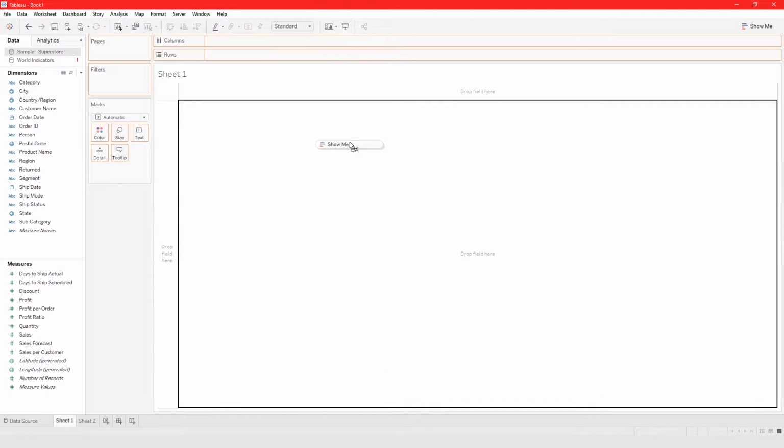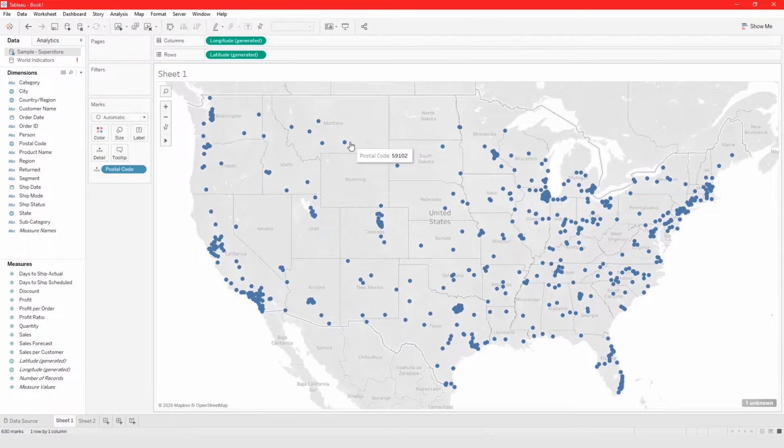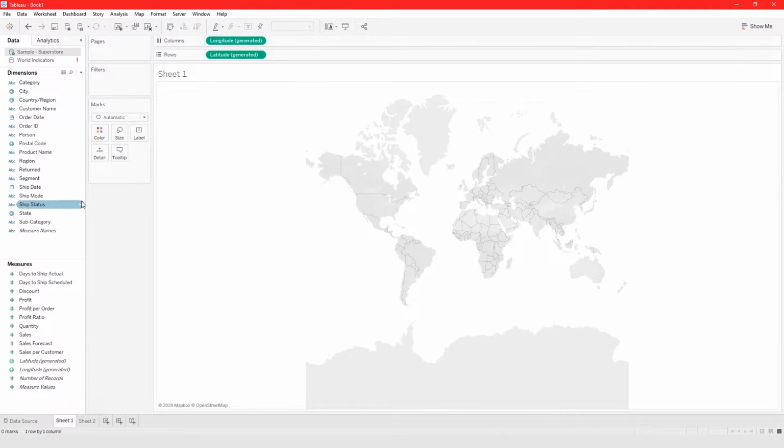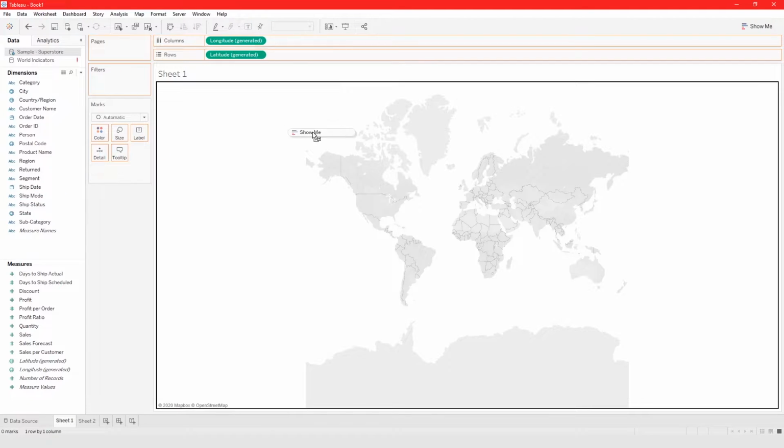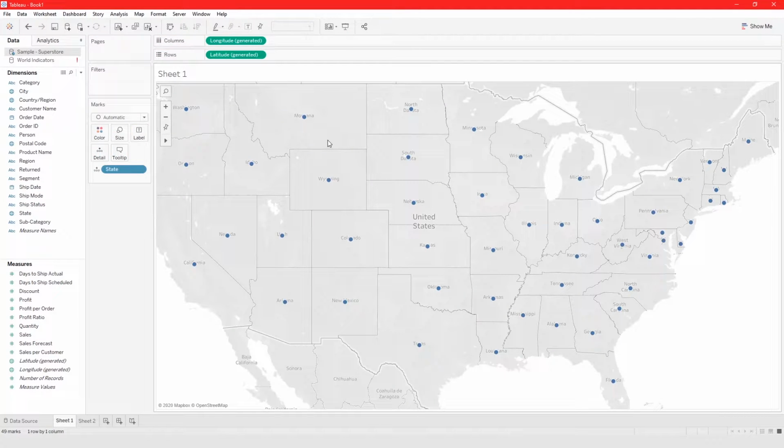When you bring something like postal zip code into the view, Tableau automatically creates longitude and latitude that correspond to postal zip code. And when you bring something like state into the view, Tableau automatically creates a longitude and a latitude corresponding to the different states.